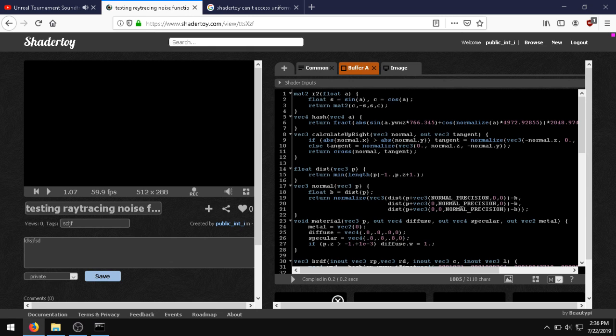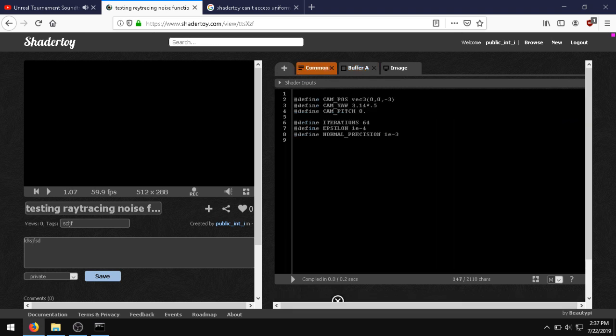Distance p dot z plus 1. That makes the plane at -1. 1 at 1e-4. 64 iterations.